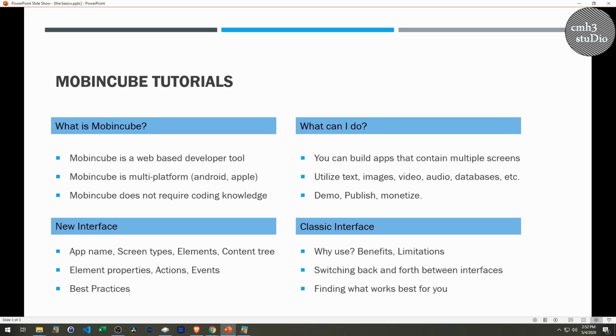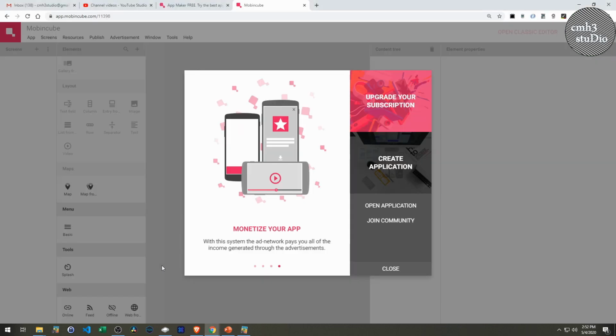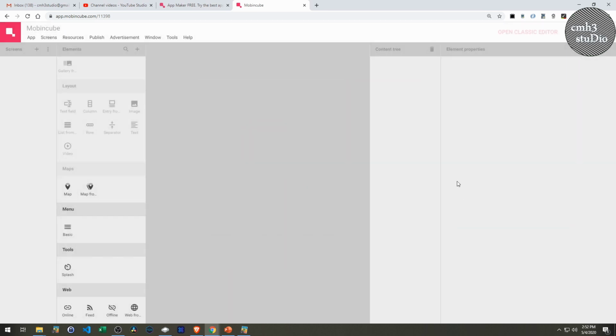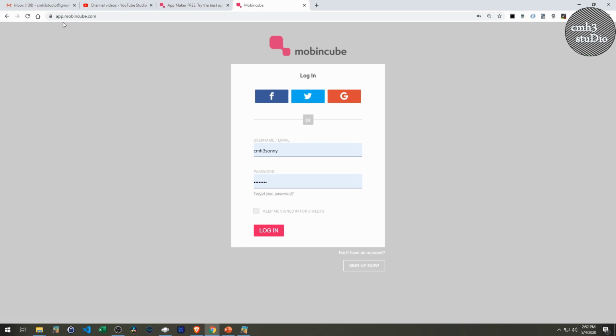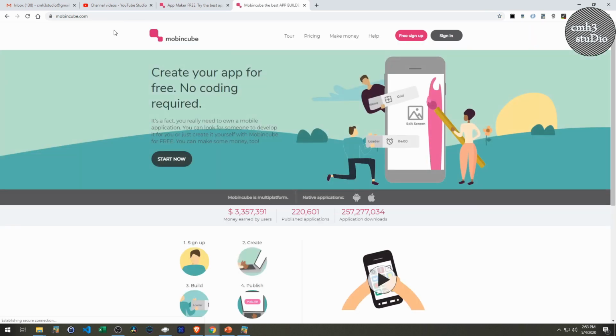So what is Mobincube? If you've never gone there, go to mobincube.com. Actually, I'll just log out and I'll show you what I'm talking about. If you just type in mobincube.com, you'll see a screen like this, and I would advise you to take the tour.